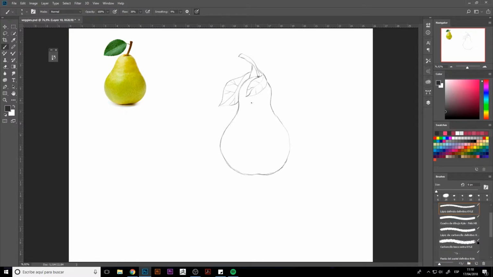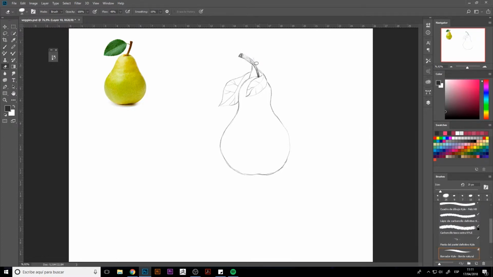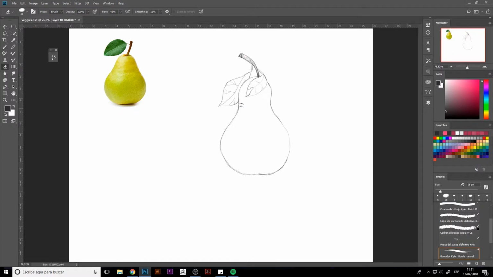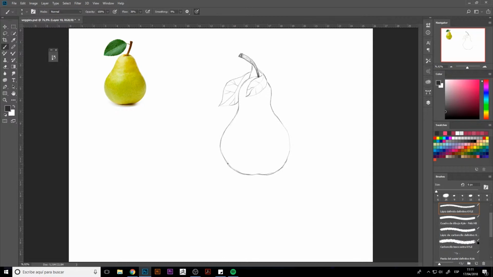So, as we are using a fruit, first of all, we are going to draw the basic shape. Once we have it, we can start adding some little details that might be good for our final drawing. For example, I already have the basic shape of the pear, so I'm adding details such as another smaller leaf, which will be the bun of the teacher. No, the reference image on the left doesn't have two leaves, but references are only inspiration, not for copycatting.